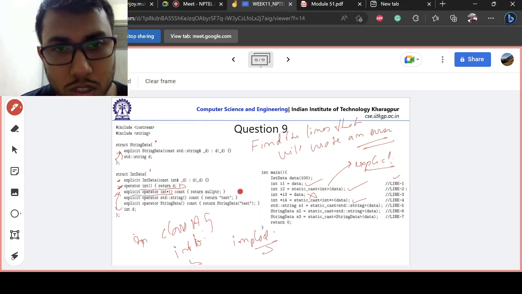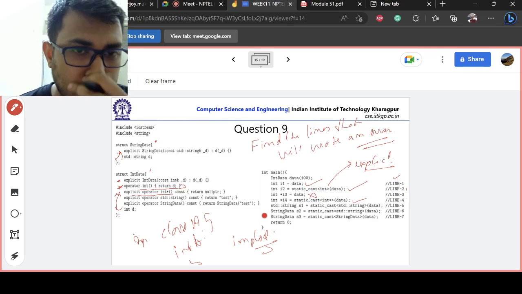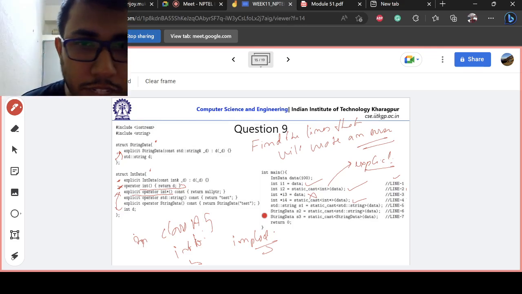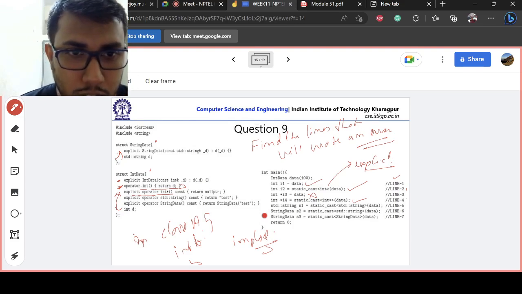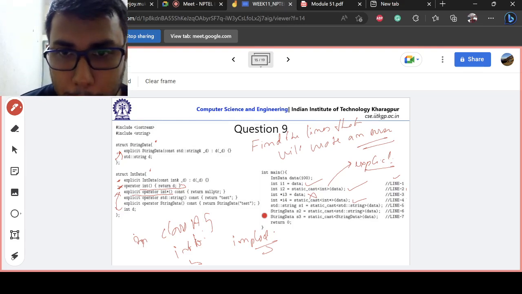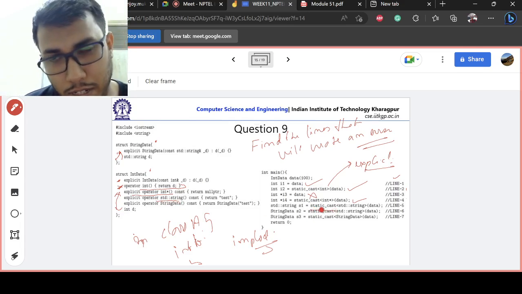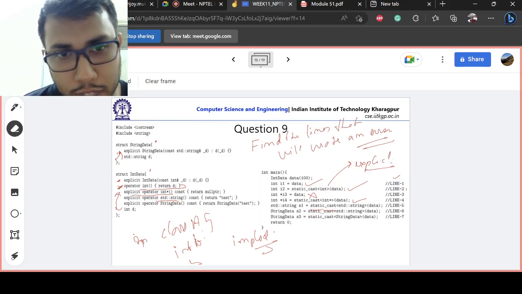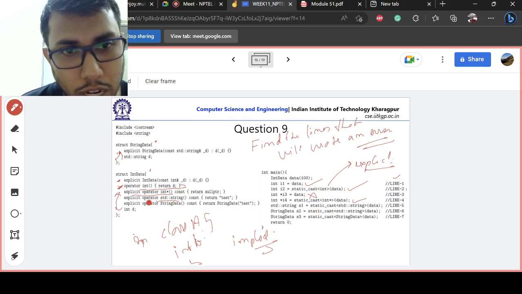Next, let's come to this one, std string s1 is equals to static cast std string data. Now again this one is allowed. Why, you will ask? Because you see an explicit operator is there, it has been cast in an explicit way, so that is why this will not give an error.